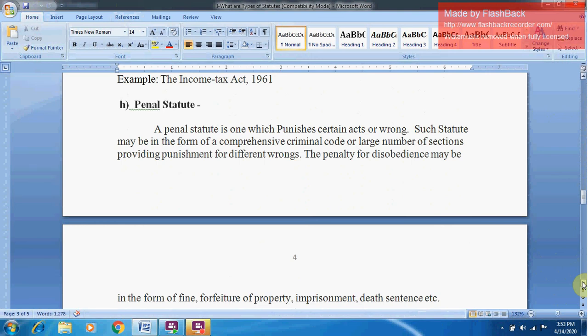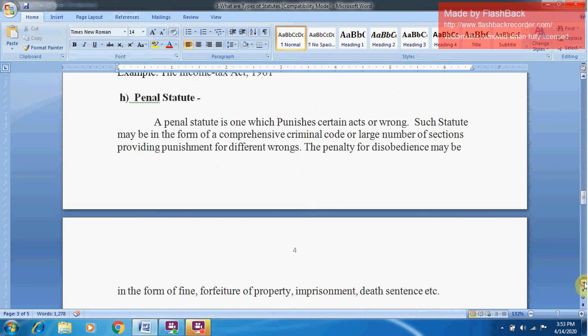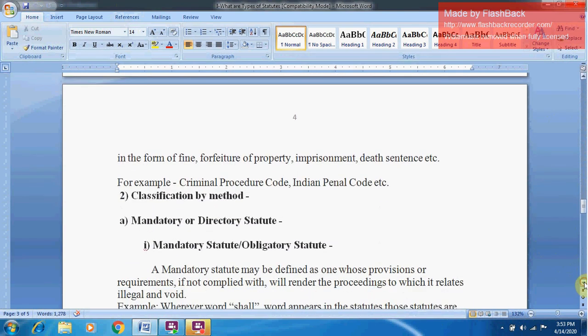The penalty for disobedience may be in the form of fine, forfeiture of property, imprisonment, or death sentence, etc. Examples under these statutes are the Criminal Procedure Code and the Indian Penal Code, the best example under these penal statutes. And this is up to the classification by object.